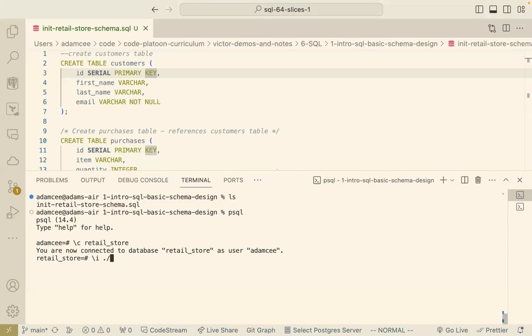So remember that ./ is a relative path. And so that's why, if you ran pSQL from a different directory other than where the file is, you'd have to give the path to where it was. And you can do absolute paths here too. But I think this is going to be the easiest way to do it. Just run pSQL from the directory that your SQL files live in, and then you can just use ./ for a relative path. And lo and behold, it says we've created some tables. Let's see what we got.